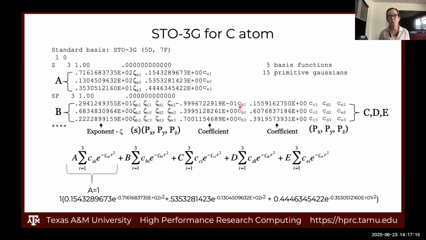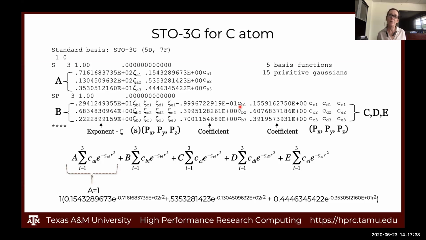So this is really important. If you do 6-31G in one quantum code and do 6-31G in another quantum code, you're not necessarily using exactly the same basis set. Sometimes they change the coefficients and exponents just a little.